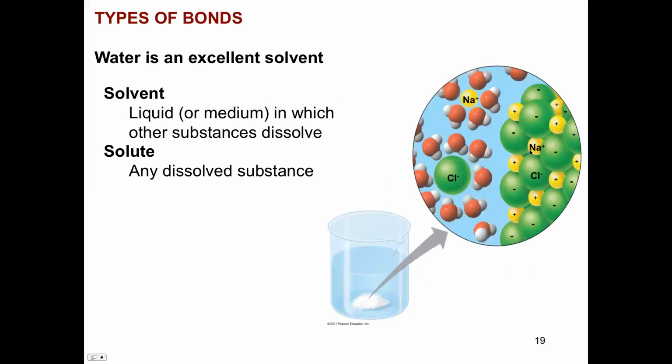Now, if you look at, say, our sodium chloride, our ionic molecule, right, which forms a beautiful crystal when it's a solid, but wow, when it's in water, it just comes apart. And the reason it does is because those water molecules, the positive side where the hydrogen is, are going to orient themselves along those chlorides and pull them apart. And on the other side, the positive sodium ions are going to be surrounded by the slightly negative side, where the oxygen is in the water molecule, and sort of pull that whole thing apart.